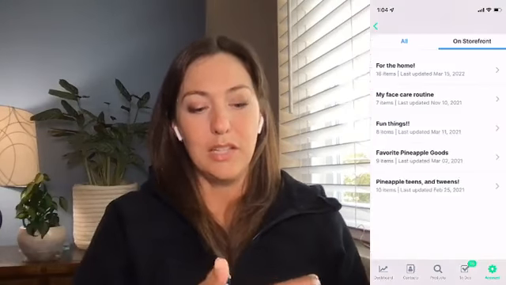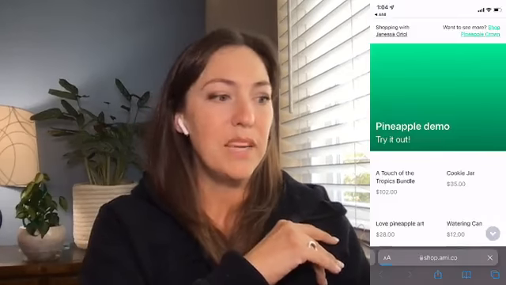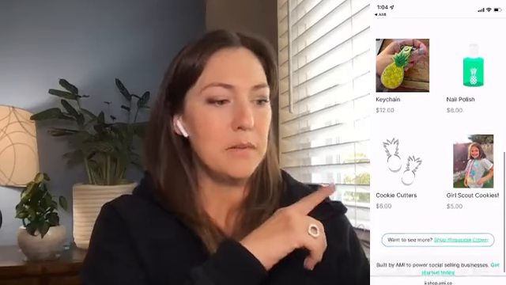So now we've made it really easy to add products to those collections. And of course, once you go to those collections, you can easily share them out. We've done a lot of trainings on collections as a whole. You can always view it after you've added some things to it, take a peek at it, see what it looks like, see if you want to remove some items, maybe add some items. You can edit and curate these as needed.